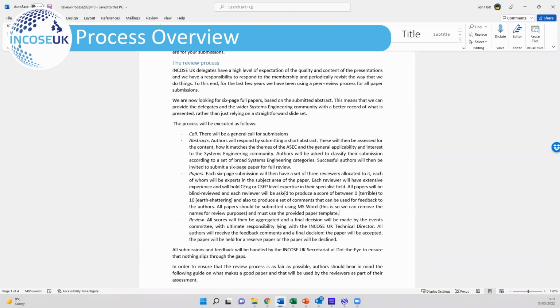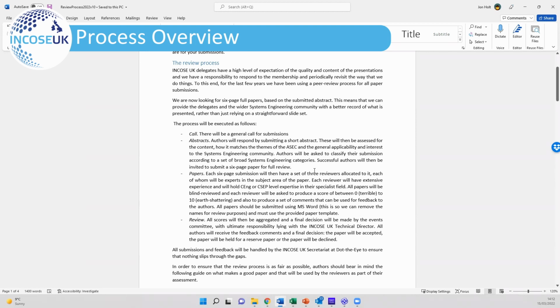But essentially, when you do submit your abstract, if you can provide a good indication of the topic area, then I can make sure that we've got good reviewers based on that, with skills in the right area. On a couple of occasions, people have submitted quite strange topic areas or none at all, in which case you're going to end up with a generic reviewer. So it's actually in your interest to identify which area of systems engineering your paper is focused on.